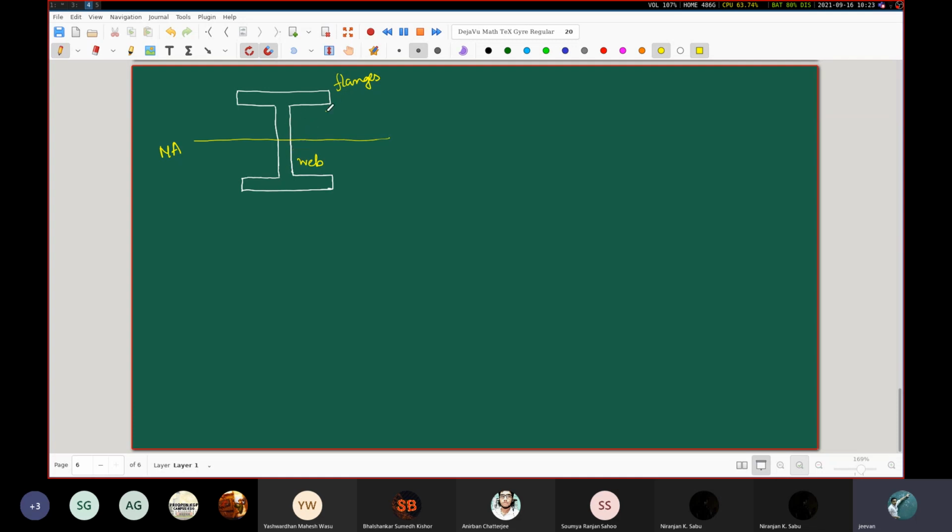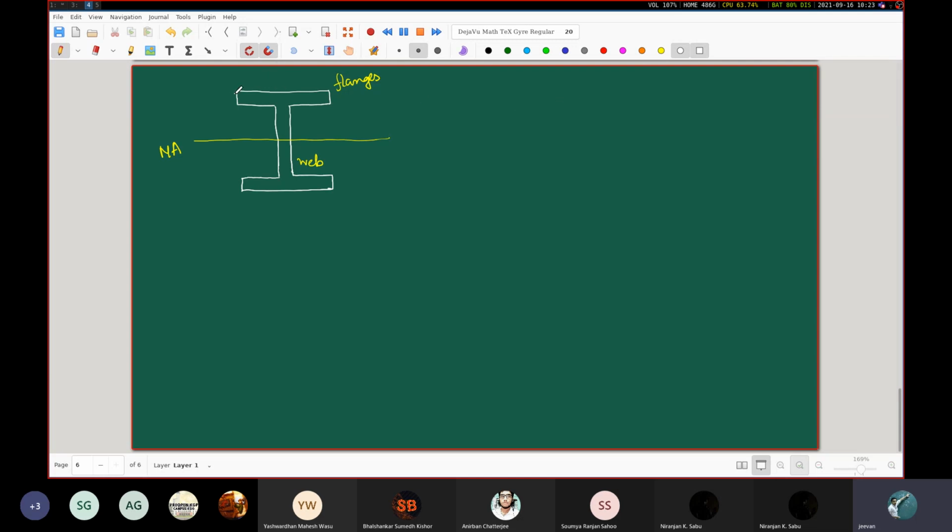Now, in the flange you are going to have one expression for the tau xy, and in the web you are going to have another expression for the tau xy, and there is going to be some jump in the distribution of the tau xy also, and we're going to look at it. So first of all, even if we don't write down the actual expressions, please try to understand the procedure is exactly the same as before.